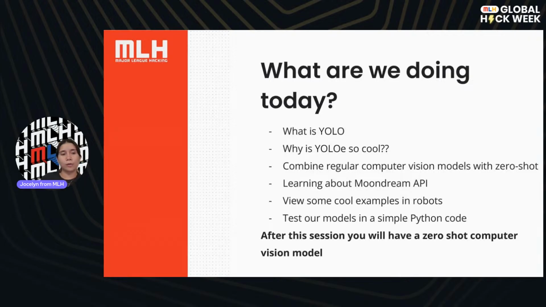And I know hackers get a bit excited when we touch those subjects. So we're going to be learning about that. And then once we wrap up with YOLO, we're going to be learning about a new, well, I wouldn't say it's new. It was new like 2 years, 3 years ago. But right now, I would say that the Moondream team has been doing really cool advancements in their API and open source models that they have out there.